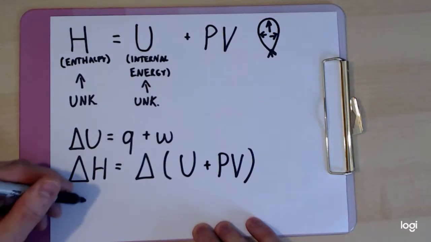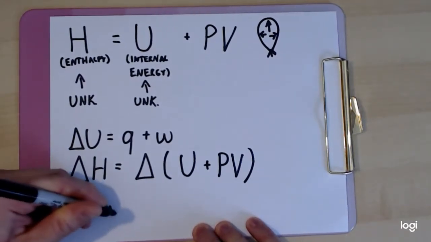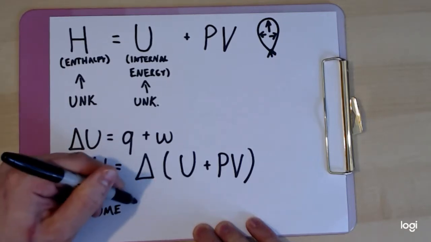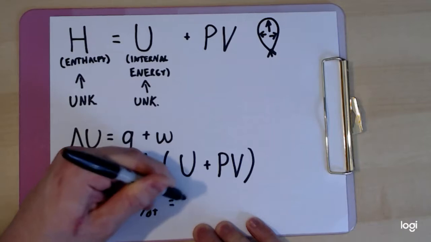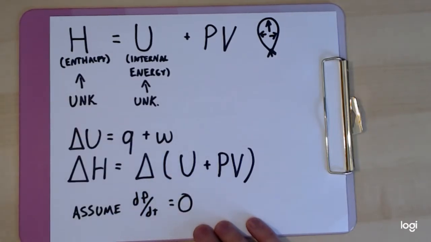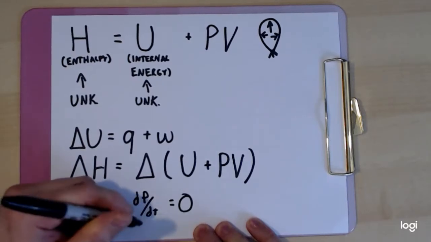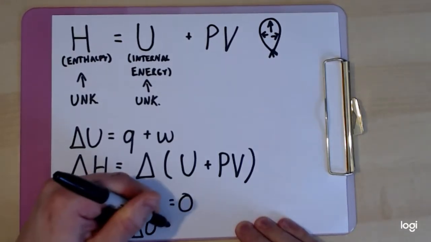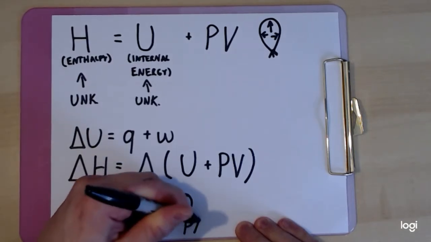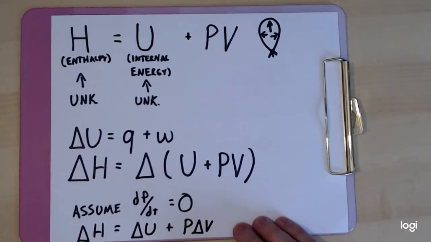Well, we can make a few simplifying assumptions that make this concept of enthalpy very useful for chemistry. The first assumption that we're going to make is that the pressure of the system that we're working with is constant. And this is a pretty good assumption on the face of the Earth. Pressure doesn't vary all that much, very minusculely compared to other properties of the system. And this allows us to rewrite the equation as delta H equals delta U plus P delta V.